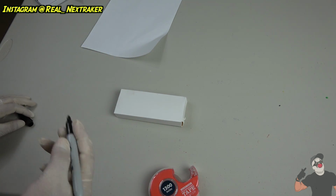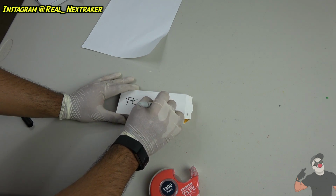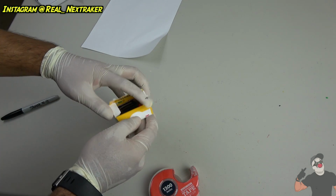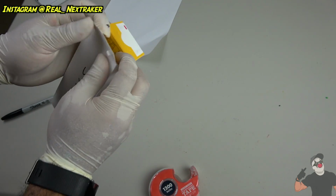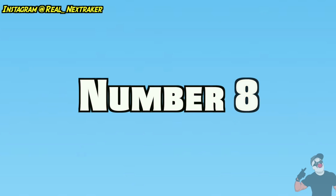So for example, I'm gonna put pencils on it. So if the teacher sees this, he or she will know it's just a pencil box. But in reality, it's an M&M box with my M&Ms in there. So nobody will know but me. Just have it handy on your desk and you're good.